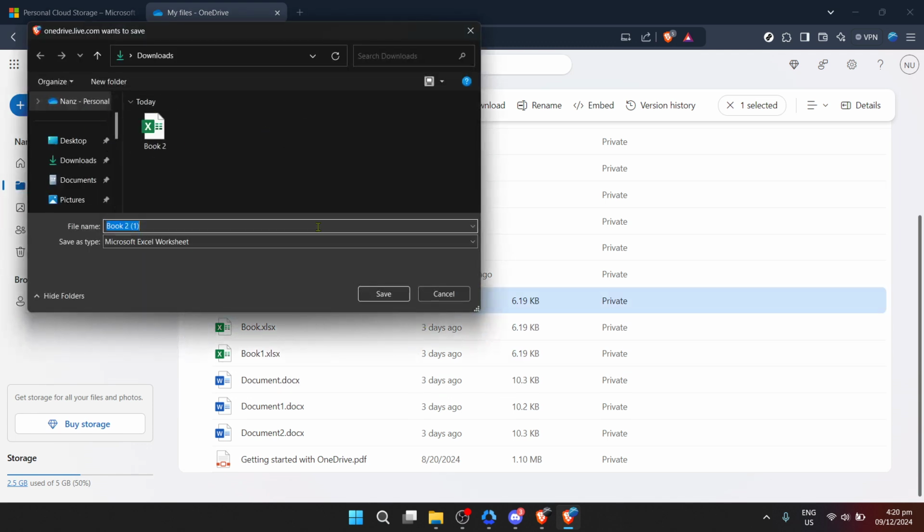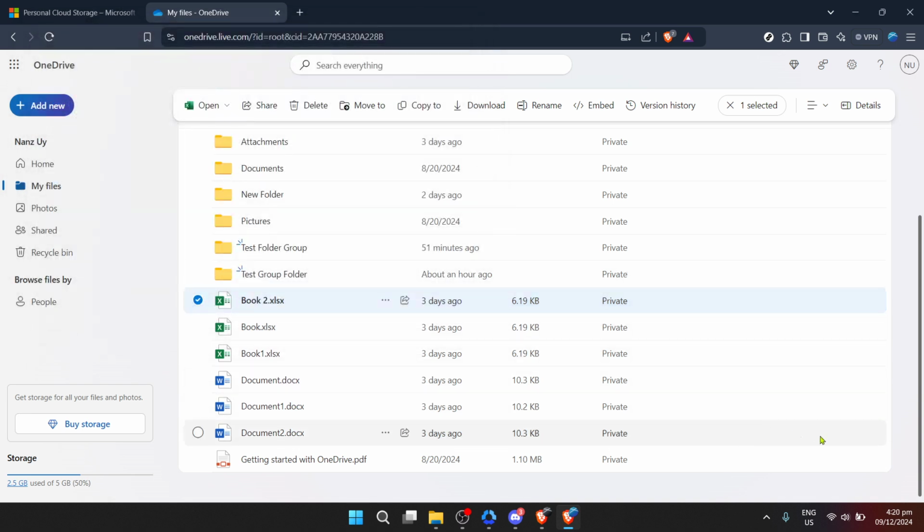And there you have it. A simple, straightforward way to make any document or file from your OneDrive available offline. This ensures that you're always prepared, no matter the connectivity. As you can see, with just a few clicks, you can navigate through the OneDrive portal to select and download the files you need access to, regardless of your internet connection.